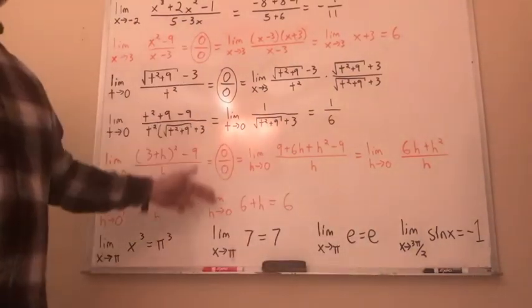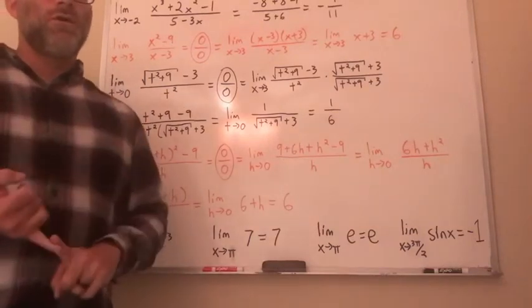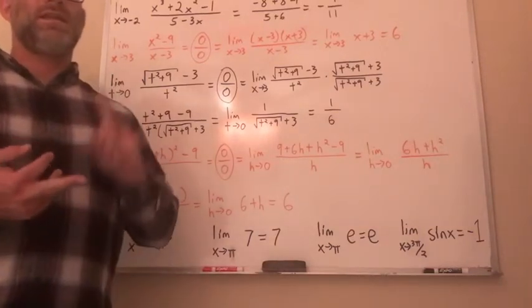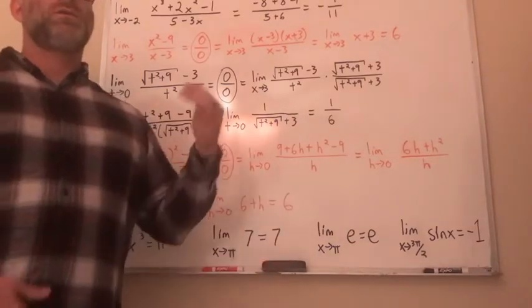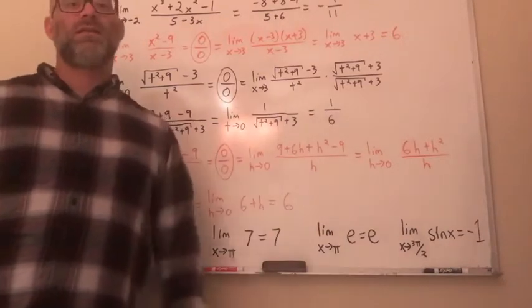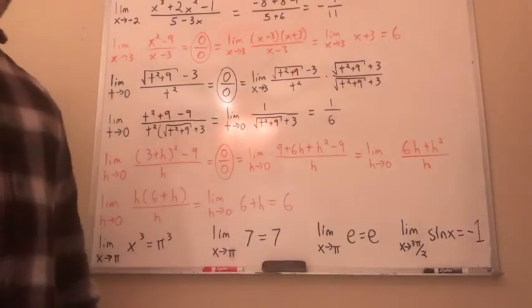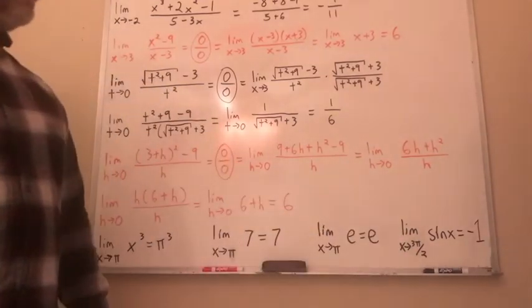These examples, I wind up with a 0 over 0 situation. Whenever I wind up with 0 over 0, infinity over infinity, negative infinity over infinity, I have an indeterminate form. I don't know yet, so I do some algebra to get to a place where I can plug in the value of x that's being approached and find out what f of x is approaching.